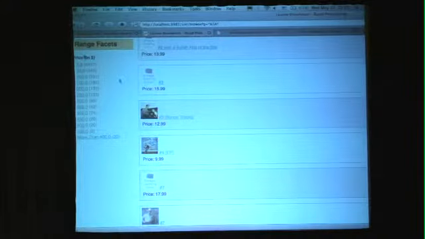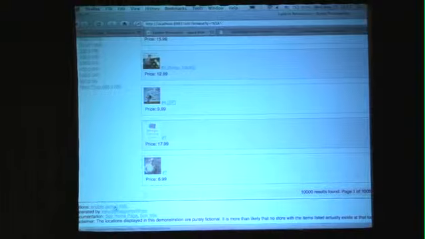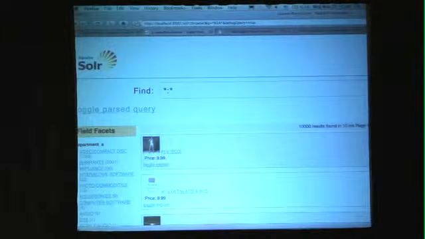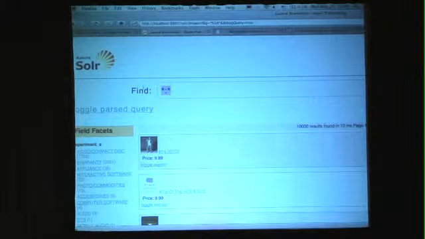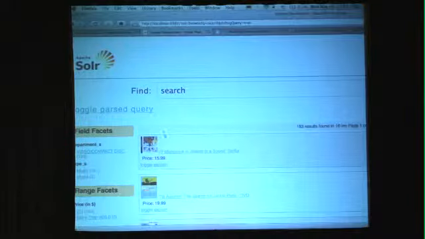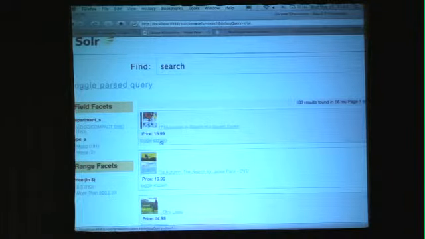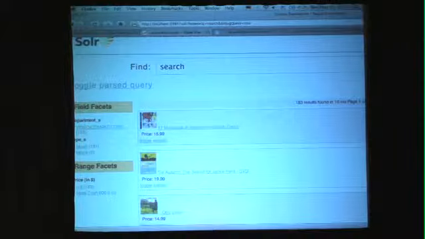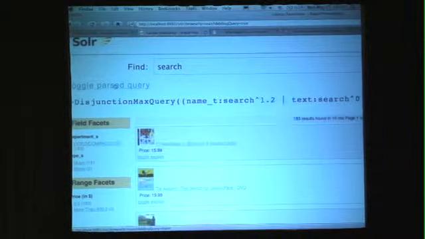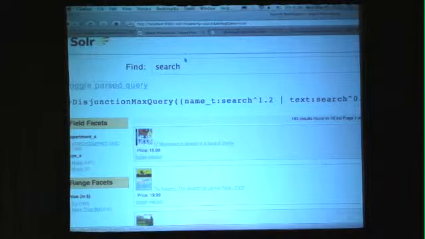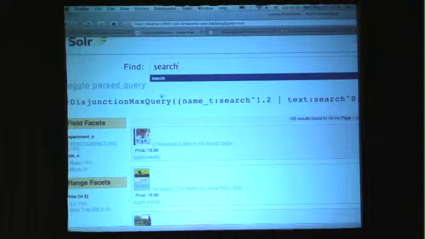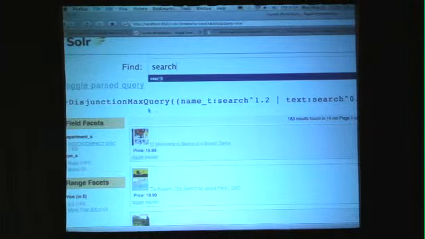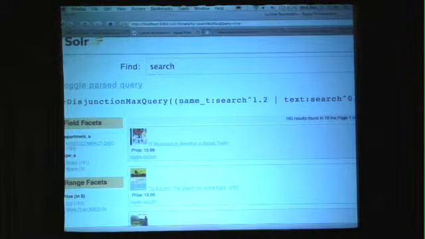And *:*, and see I can see the price range facets. And I can come down here and click on Enable Debug. And then if I query for a particular term, I now have this toggle explain. I can see why that hit ranked where it did. I can see what query parser effectively is in use here and what happened to this particular search term. You can see the suggest popping up there in the search box.